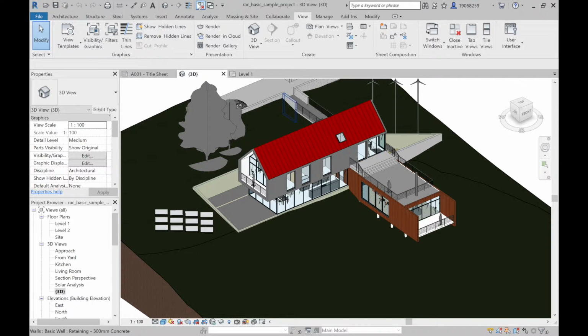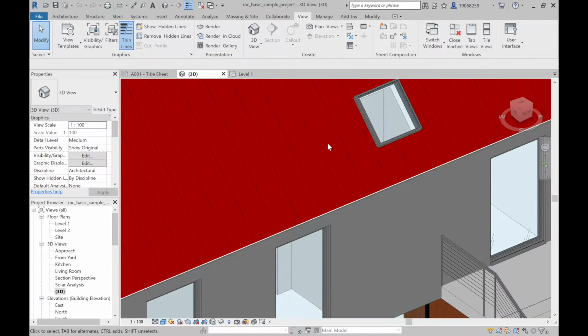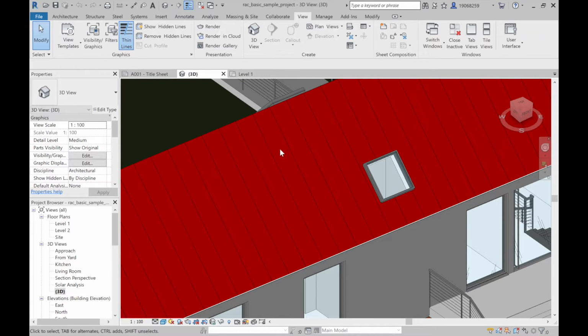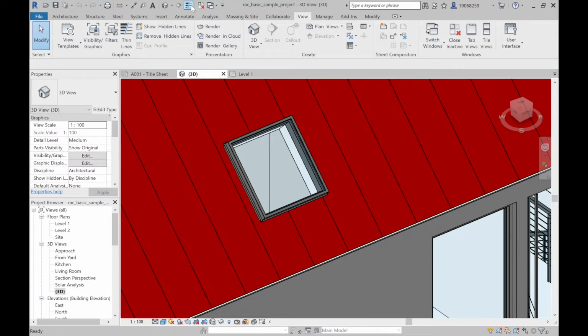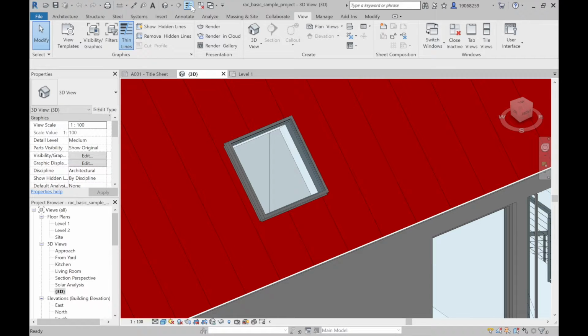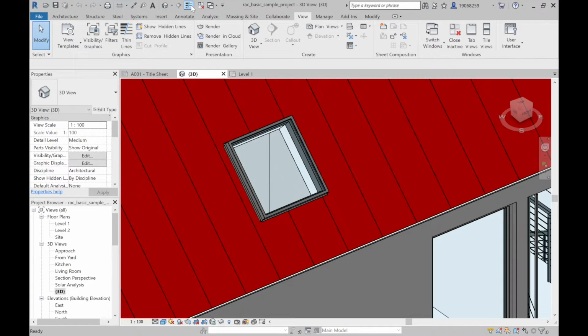And this one, the thin lines, will make the edges of the model very thin even when you zoom in. You can see the difference when I toggle it on and off. This is thin line on, and this one is thin line off.